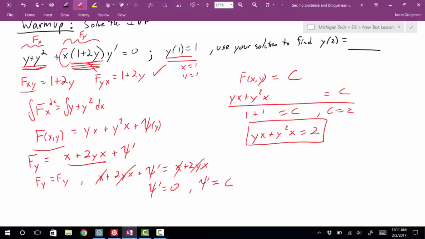Because I got them from two different places, right? I got one from this process of starting with my f sub x, this piece up here on the left, and I had to integrate that piece and then take the derivative, and that generated this expression for f sub y. It's basically I have two equations and two unknowns. That's really the gist here. I start with one side, the f sub x, do some stuff to get f sub y, and I compare that to my other side, f sub y.